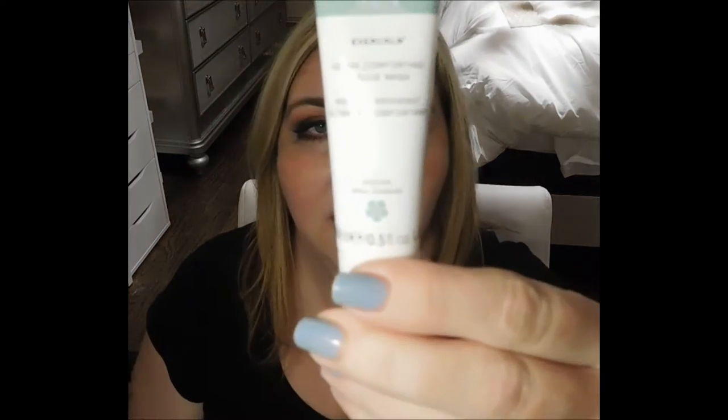How to use: after cleansing, use hands or a pad to apply to face and follow with serum and moisturizer. That is the first item — we'll only get a couple uses out of that, but it's nice to try out, I don't mind that one. Next we've got the Wren Evercombe Ultra Comforting Rescue Mask, and this is half an ounce. That product is cruelty-free and it is made in the UK — I like that. Caudalie is made in France and it does not say cruelty-free, so I do not like that.